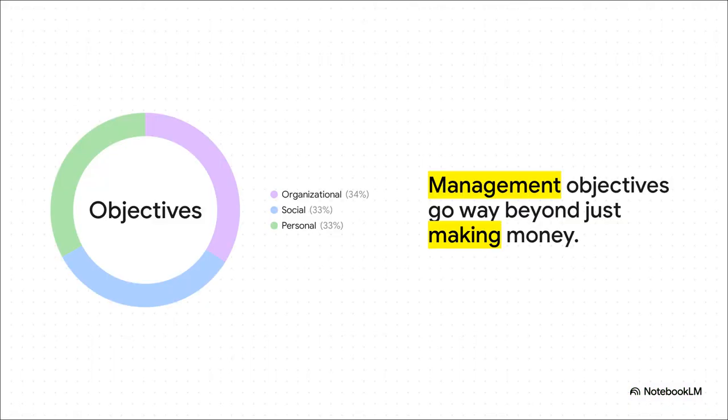All right, moving right along to Section 2, the 3 core objectives, taking us way beyond just profit. Okay, we know what management is, but why does it actually matter? Here are the 3 distinct slices of the management objective pie. First up, organizational objectives. This is your survival, your profit, and your growth. Without these, the business just dies. But look at the other 2 slices. We have social objectives, which focus heavily on community welfare and adopting environmentally friendly practices. And finally, personal objectives. These are all about employee welfare, competitive salaries, and giving people good working conditions. Good management literally has to feed all 3 of these parts to work.